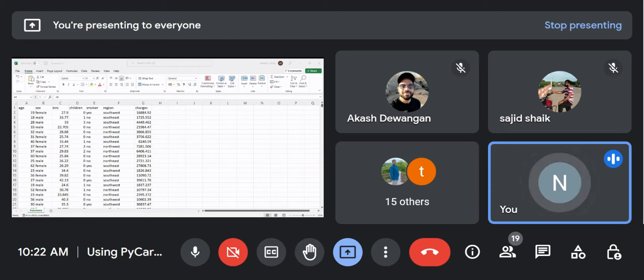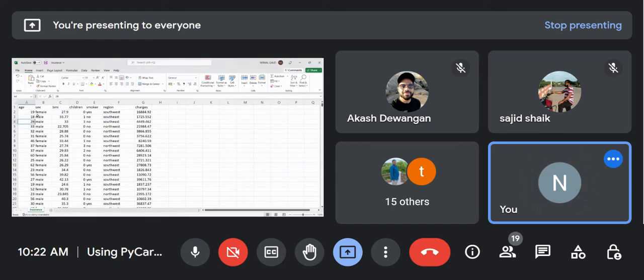Now, by looking at the data set, we need to plan something. The first thing is age, which is in numerical format. Gender, male or female, is a category. It looks straightforward, with two categories available here. BMI, obviously, is a numerical thing. It's a ratio of your height and weight.